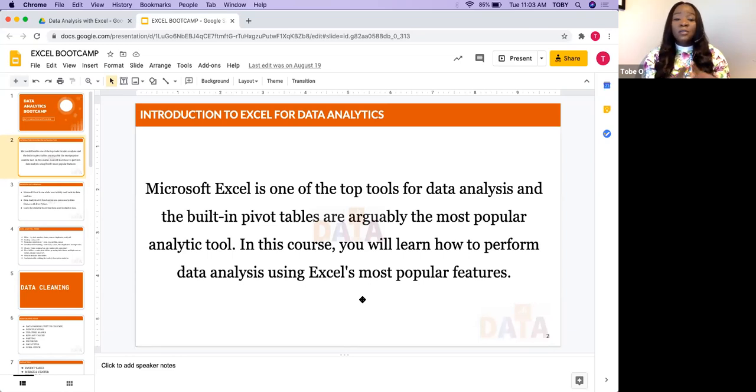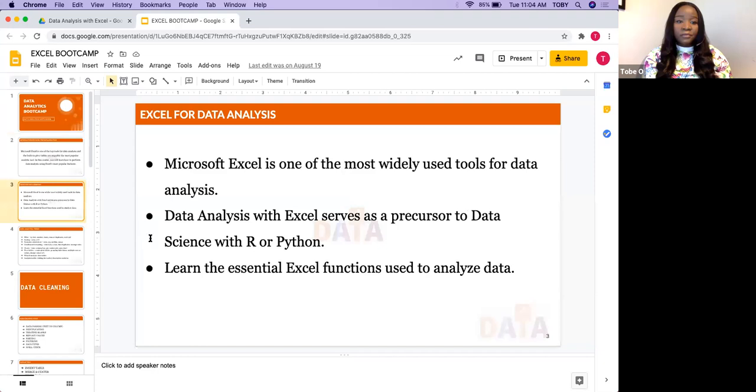And Excel is by Microsoft. It has been in existence for a long time. Excel is used for multiple things, but we are going to be focusing on using Excel for data analysis, because they also use Excel for finance, bookkeeping, and all. But those functions and strategies are totally different. So we're going to be focusing more on data analysis with Excel.